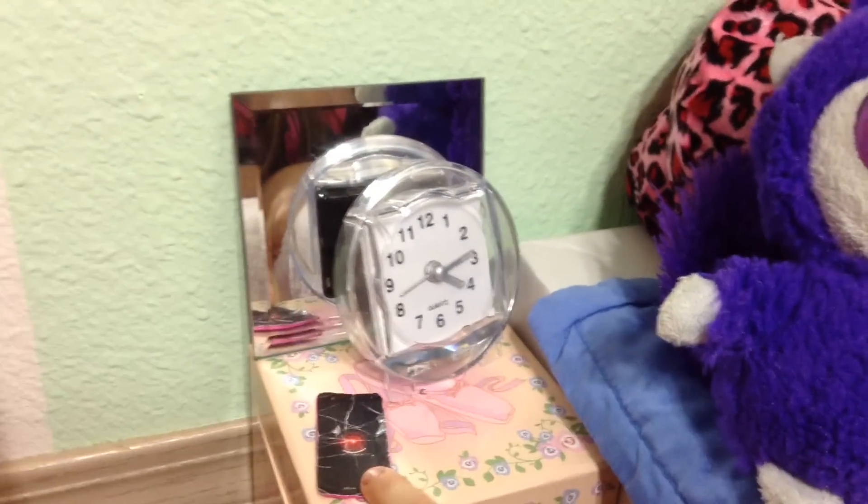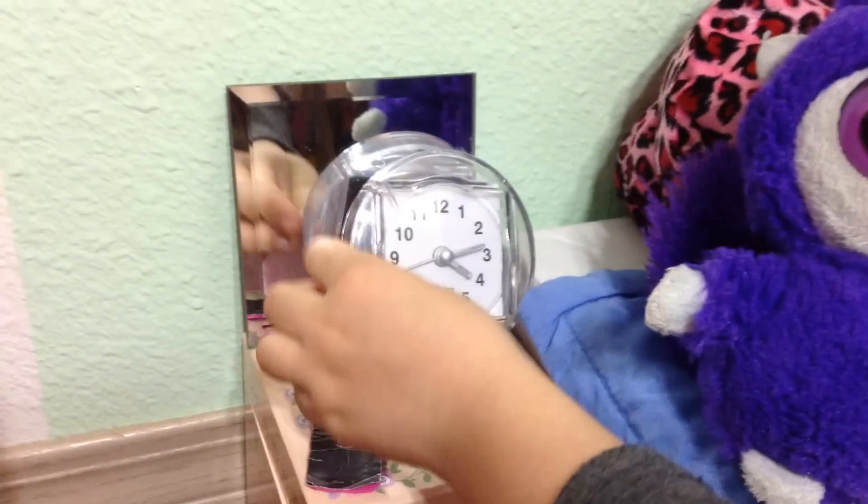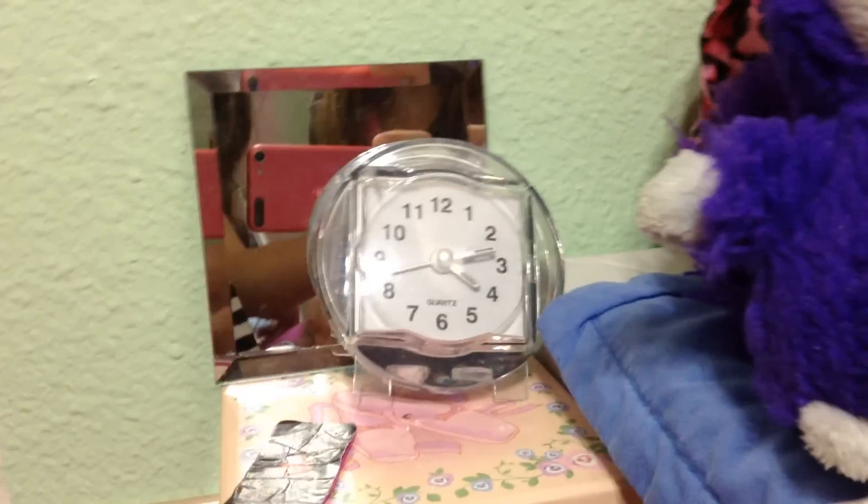Over here we have the desk. Before we get into the desk, I wanted to show the music box — I put the little phone on there — and then there's the mirror. The dolls say hi! So on the desk chair we put a little coat because that looks cute, and on the desk we have the laptop and a little tub of pens. The doll is apparently using a pen to write invitations — like, 'Nita and Bridget, you're invited.' She has fan mail and a folder full of stuff.